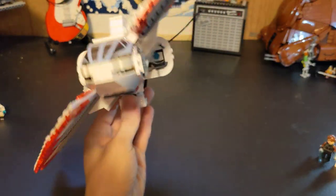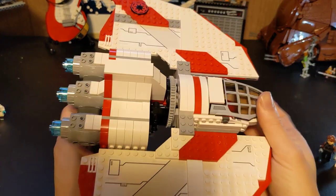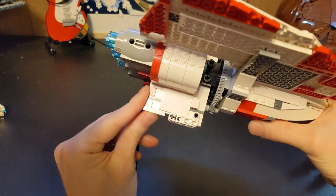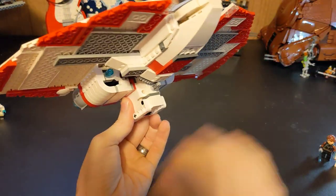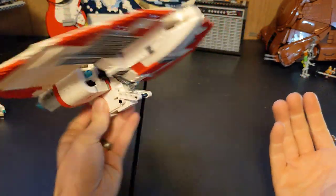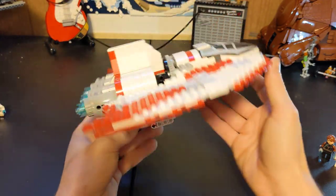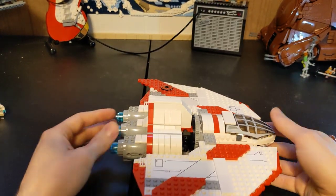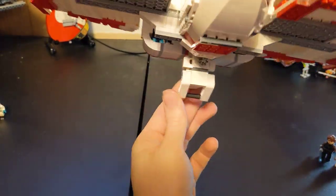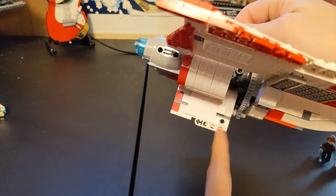I really enjoy how well the wings stay in place — that's a pretty good feature. What I don't care for is how lazy the landing gear is. It almost feels like they designed the ship, made a prototype, found out it wasn't stable, and just tacked it on. It's not aesthetic at all — it's functional and keeps it from wobbling, but it looks so out of place. You just have these random Technic pieces there. It is cool that they managed to get it to fold down, but overall I do not like that.